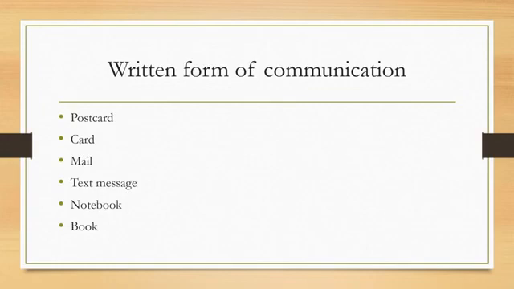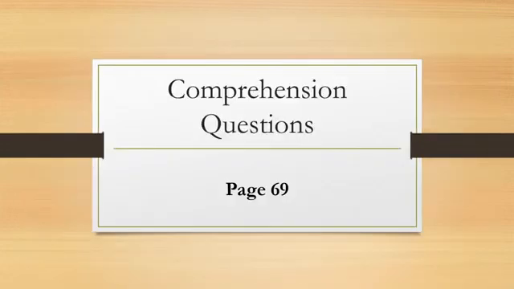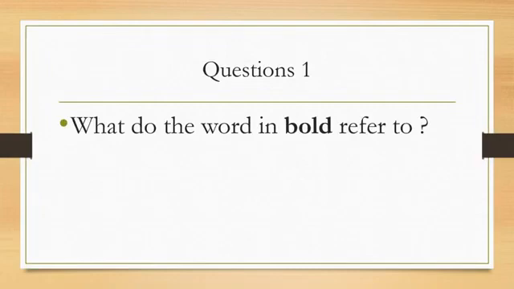Follow with me, girls. We're going to start answering the comprehension questions on page 69. Let's start with question number 1. What do the words in bold refer to? We have words in bold in articles A, B, C, D. We have to know what the words in bold refer to. عندنا كلمات بالخط الغامق بالarticles بexercise number 2, we have to know what the words in bold refer to.